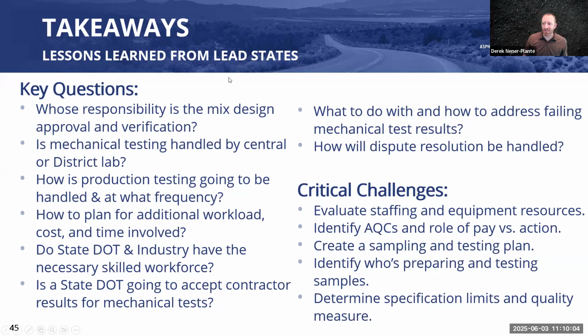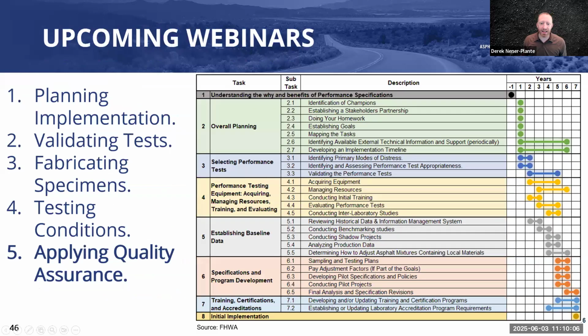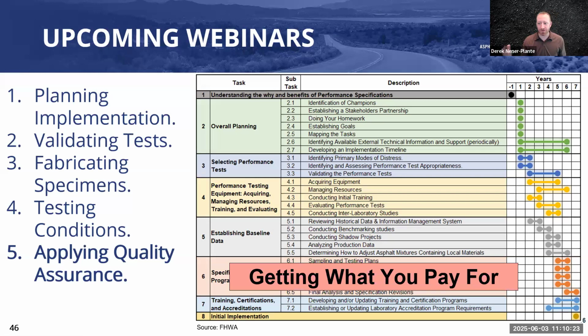So as I summarize, and then I'll give it back to Ellie in a moment, we have upcoming webinars, but this is the last one. So we appreciate you attending our five-webinar series where we're talking about quality assurance. And what we're really trying to get at is the idea of quality assurance: getting what you pay for, right? That's the whole idea here.